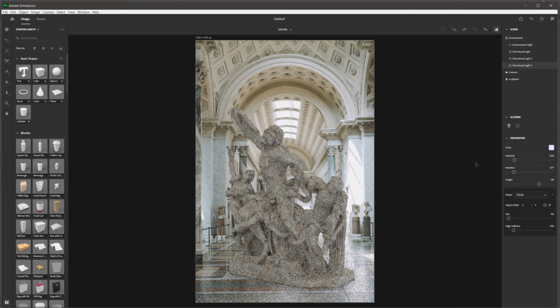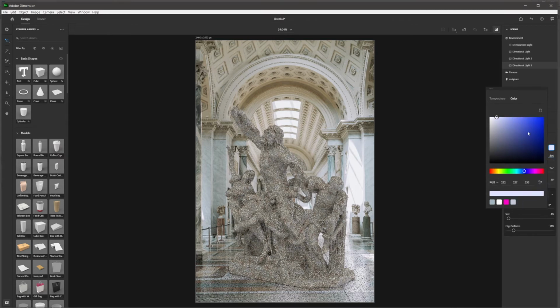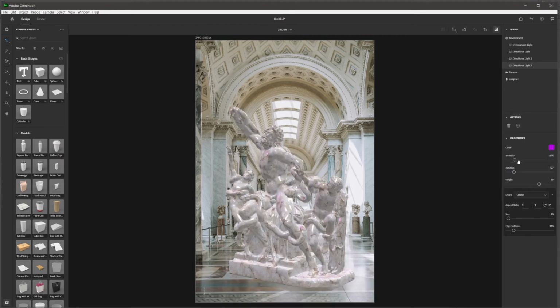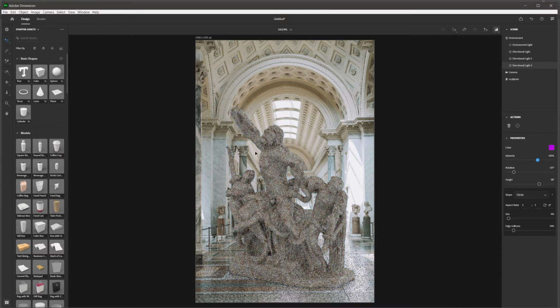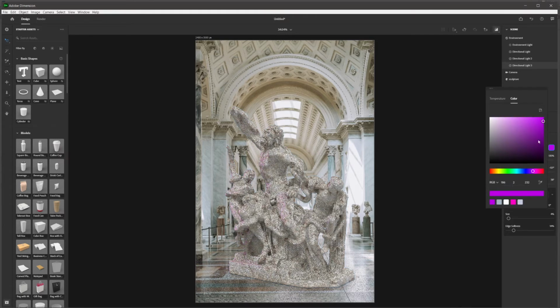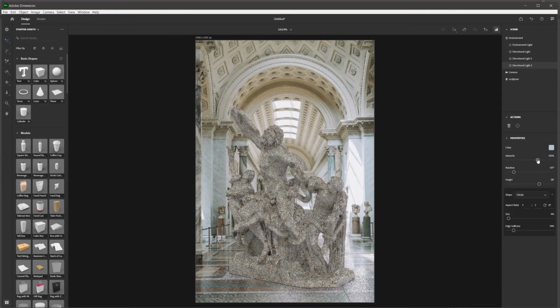And again, if I want to see where it's coming from, I can change the color. So it's coming from this area, almost like the right front of it. So it's almost like a fill light, which is great, right? It seems that there's a window over here. So what we're going to do is, again, eyedrop a color that's closer to this area of the light. So I'm just going to click on, say, this area.